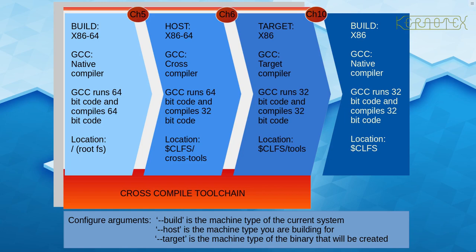You can see the similarity with Linux from Scratch in this Cross Linux from Scratch process. Those three stages are how we build a cross-compiler on the host machine — in a way alien to the host machine — but done so that we can build code that runs on the target machine. Then Chapter 10 is all about building the code for the final system. We use our compiler that runs and builds 32-bit to build GCC and the rest of the toolchain once again, but in a final environment that will be booted and run from. That's located in the $CLFS location, normally /mnt/clfs.